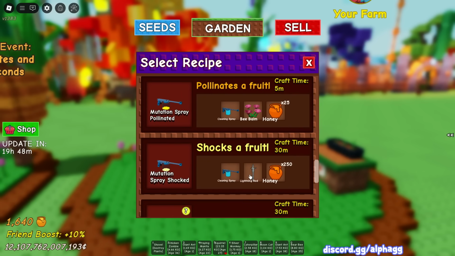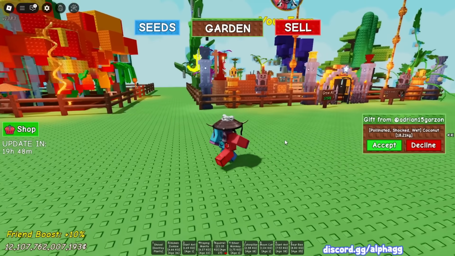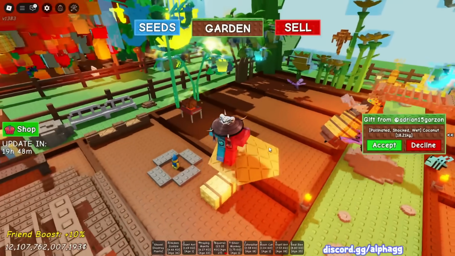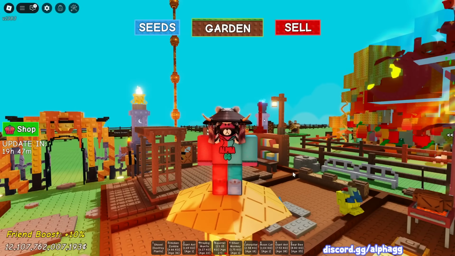This shocked mutation spray is pretty good if you have a ton of stuff in your garden and you need one specific thing to have shocked on it. One specific thing that probably already has tons of other mutations, so if you got shocked on it, it would be worth a crazy amount. But it's not always worth it to spend that much on the spray when you could just have less things in your garden. So I actually need to take this advice myself.